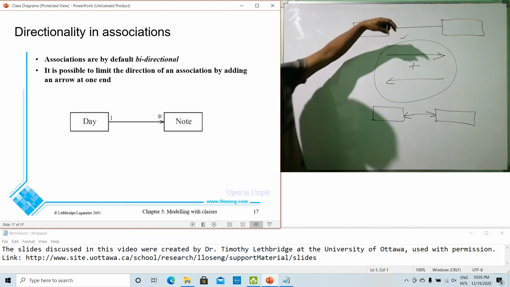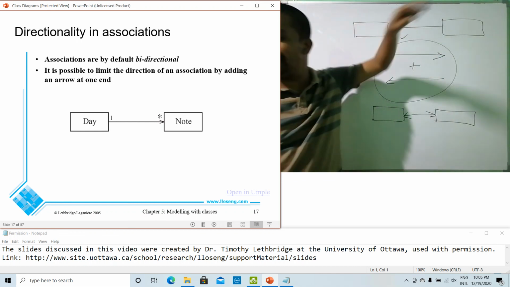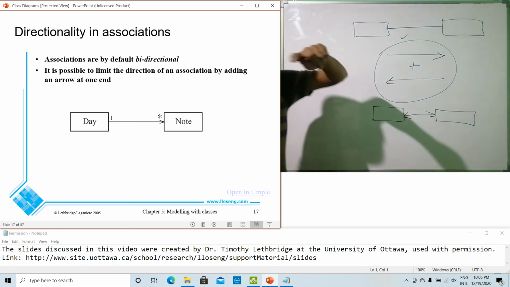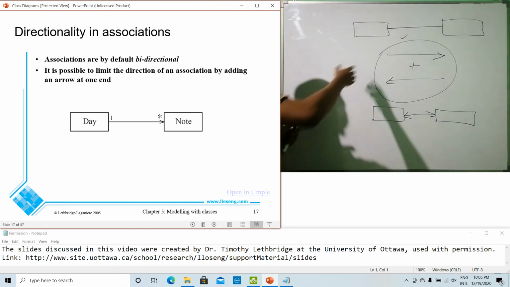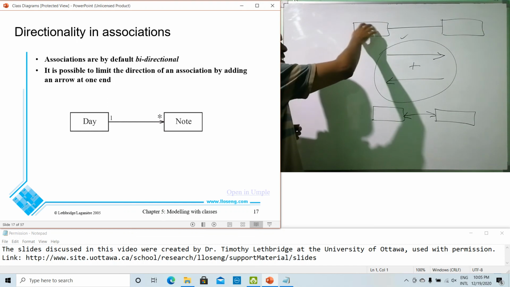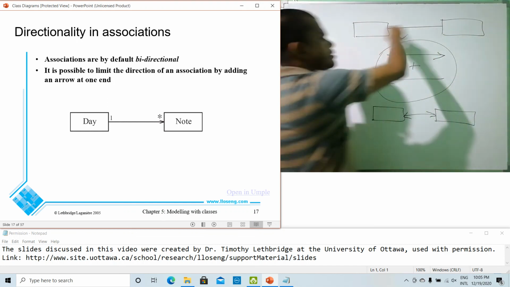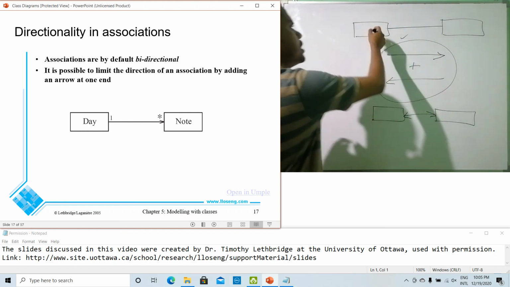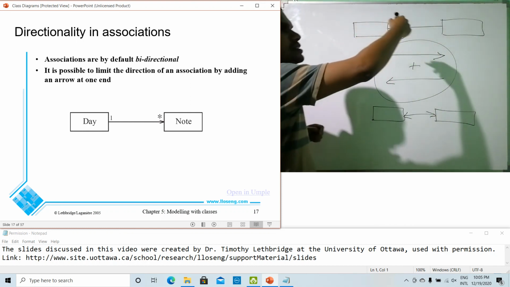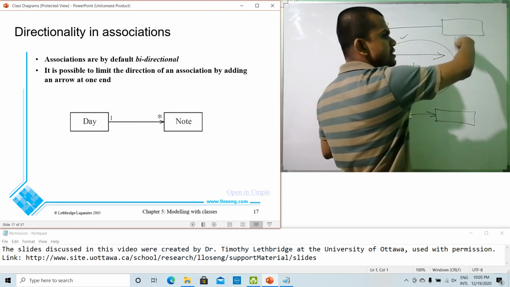That means the associations we have discussed so far are bidirectional. If you consider one particular object from this class, there is a link to the corresponding object from this class.